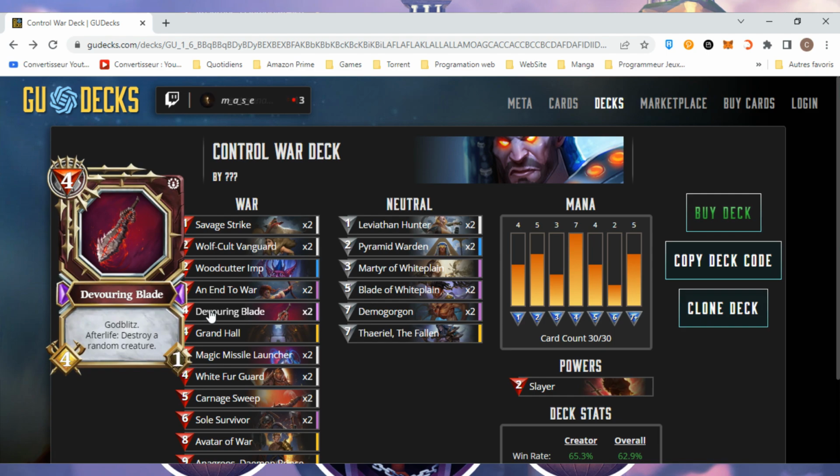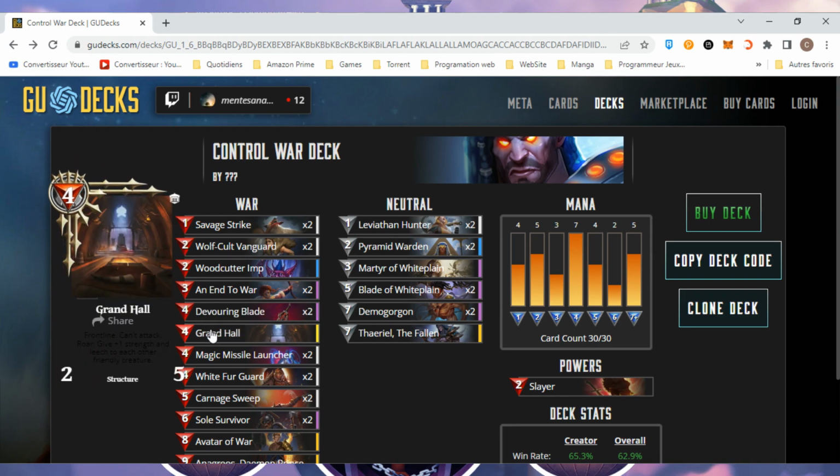Devouring Blade, Relic, 4 attack, 1 durability, cost 4. God Blitz, it can attack the enemy god or the enemy creature right away when it enters the battlefield. Afterlife, when it goes to the void, destroy a random creature. The random creature can be your own creature, so you need to be careful when you play Devouring Blade.